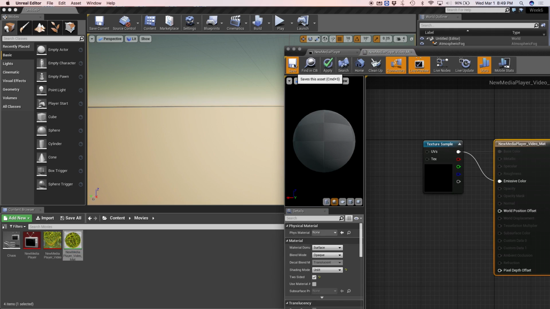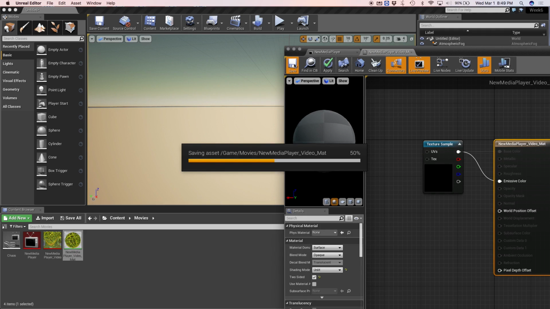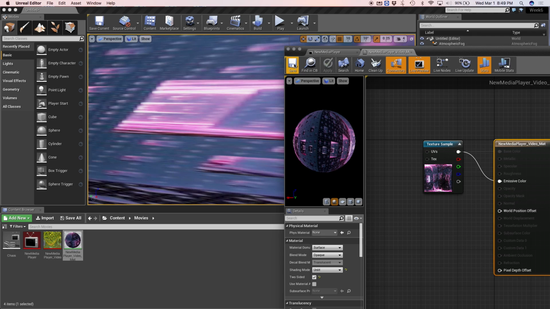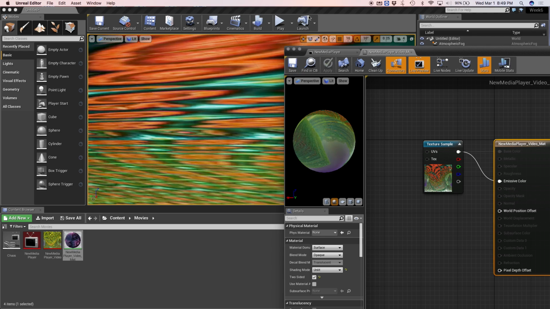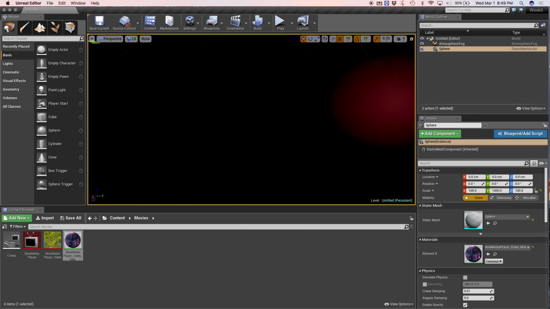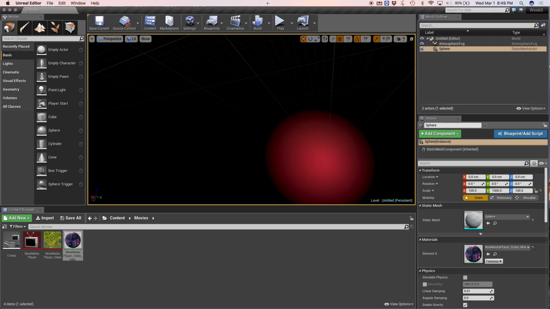I think when I started doing this the other day, I made a sphere and I inverted the normal so the material would only be single-sided. If you're going to be targeting the Gear VR, I would definitely do that process, and I can help you out because you're rendering less. You don't want to render a video twice if you don't have to. So now we can see that we look around and there's stuff going on. We're inside of the sphere. But if I hit play, it'll be completely dark.